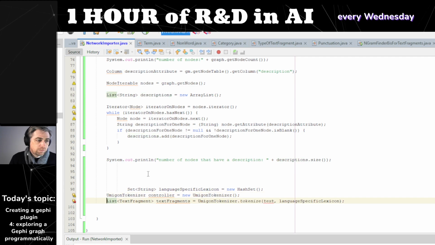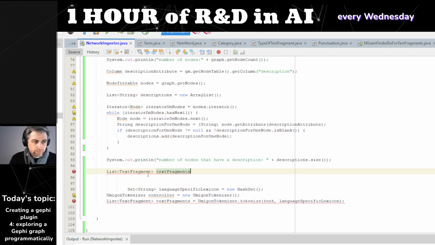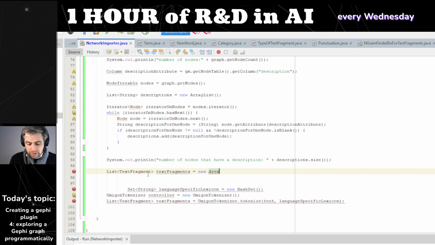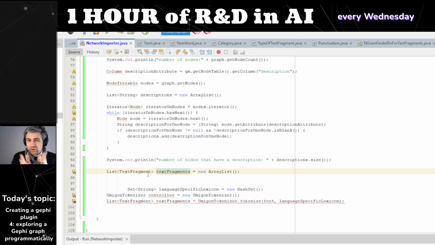So okay, so these are the text fragments, as I call them. It's not super nice, but you know, I love chocolate. This sentence, when you chunk it into I love chocolate, I say that I love chocolate are text fragments.